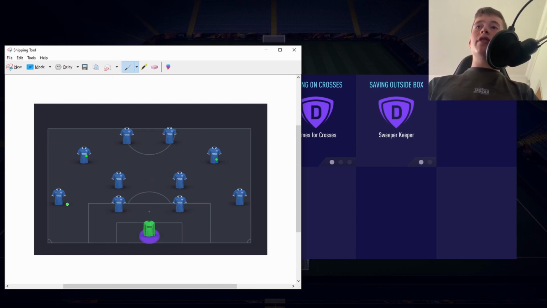Centre backs should always be left on default unless you're using a crazy attacking formation. And last but not least, our goalkeeper also being very aggressive like the rest of our team. He will be on counter crosses and sweeper keeper, guys. Definitely the way to go with your goalkeeper.